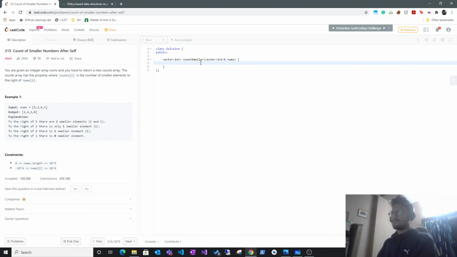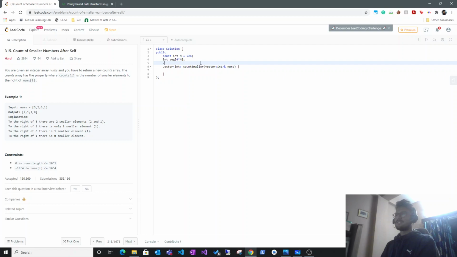So we can just make some constants, like this would be int. The maximum size would be 2 into, we can just write it as 2e4, I guess. That should do it. And to safely create a segment tree, we create it 4 times the number of elements. So let's just go ahead and do that. So int seg 4 into n, that should do it. And we don't need to build it, because initially all the values should be 0. So we don't need to worry about that.